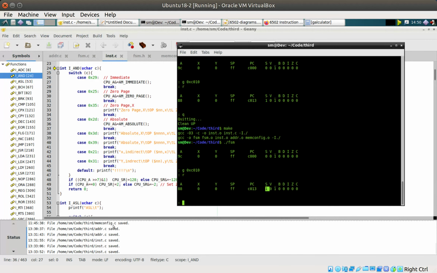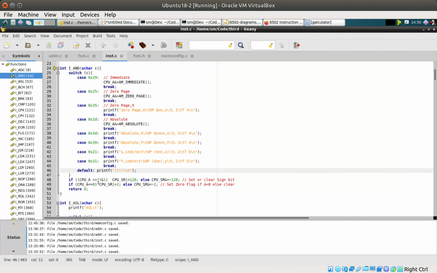So the 6502, when you're doing any kind of computation, any kind of binary arithmetic, what we've done there is we're testing bit 7.